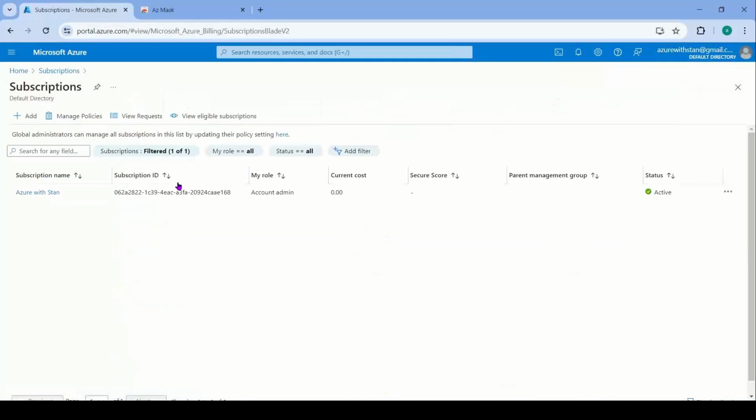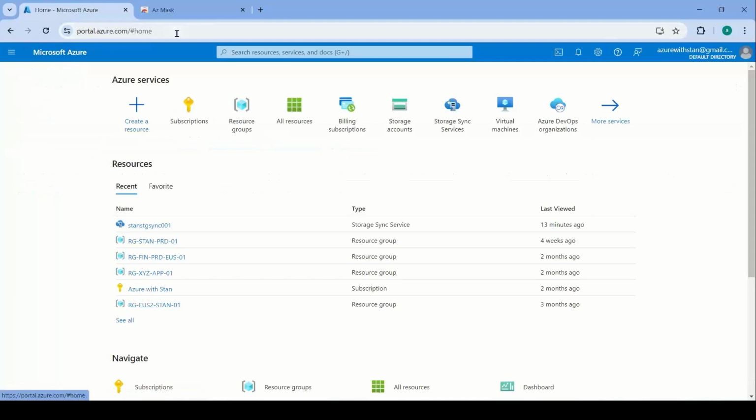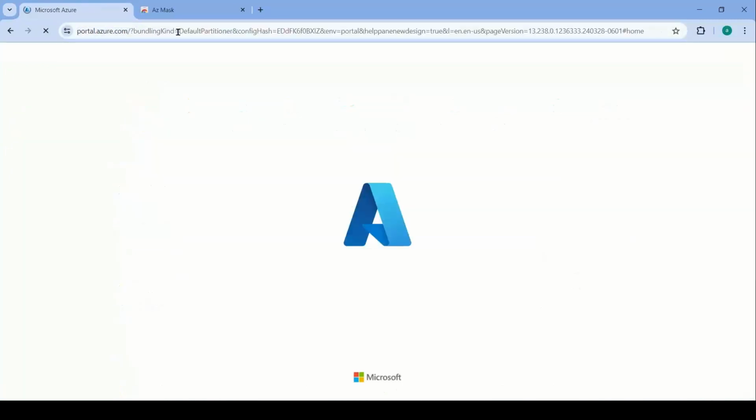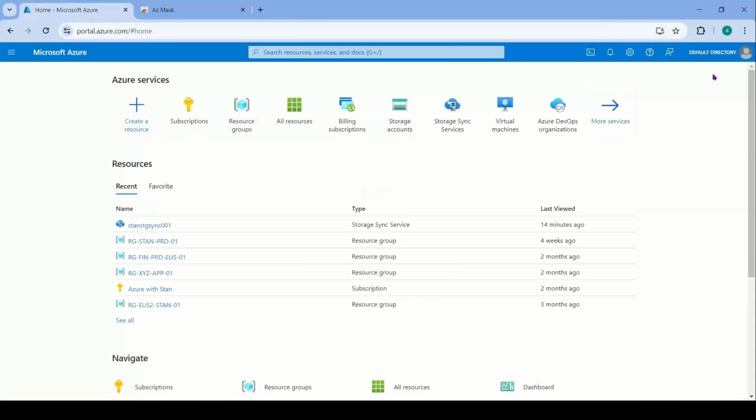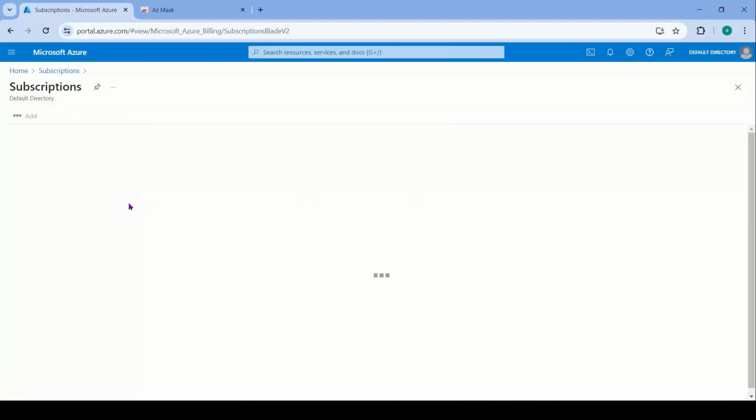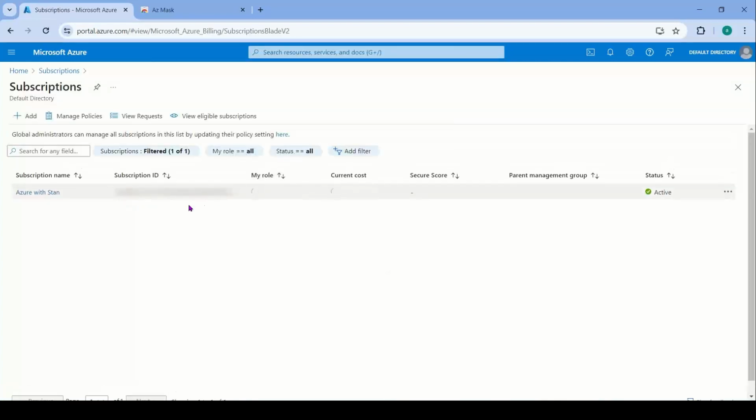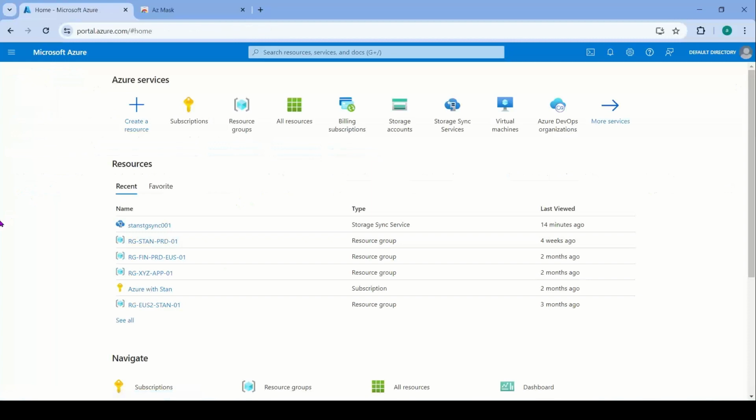Even if I go into the subscription, the ID is still visible, but I can just do a refresh to update the extension. If you look at the right side now, I'm not able to see the complete information openly, and even if I get into the subscription, it will be masked, and you won't be able to see those sensitive details anymore. These are details that can be used for logging into your Azure account using programmatic methods, different API calls or SDKs. This way you can hide your sensitive information.